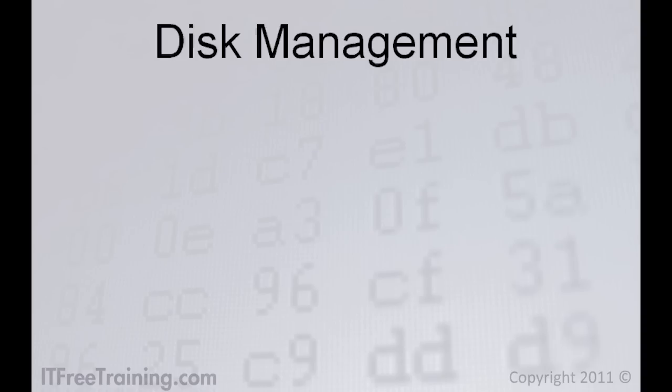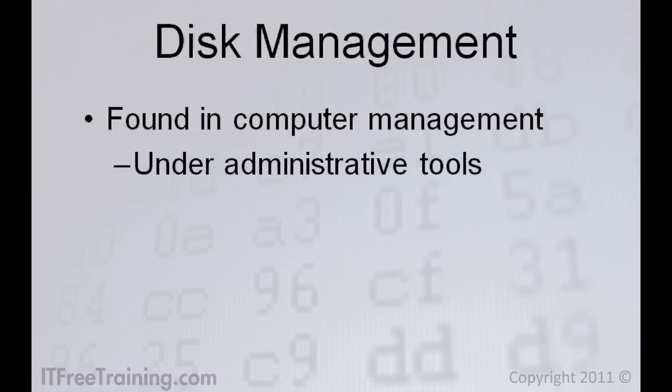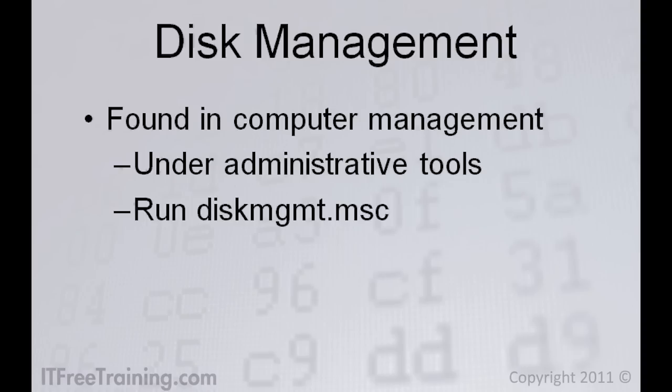This can be found in Computer Management in Administrative Tools. You can also run diskmgmt.msc from the Run box in the Start menu. I prefer to run Disk Management from the Run box as this gives me a full screen view to view Disk Management in. If you access it from the Computer Management tool, Disk Management shares its real estate with the Computer Management tool.